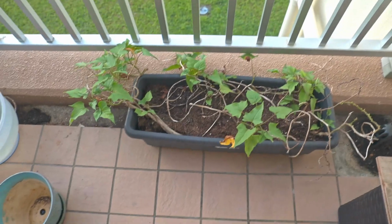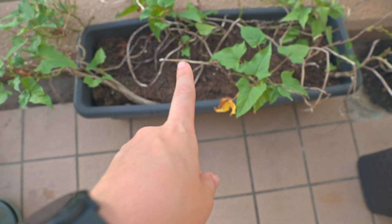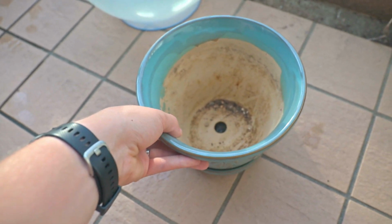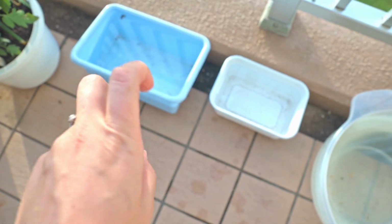I just got this yesterday from someone who lives in my neighborhood. And I really love this ivy, so I'm going to try to keep this. But if I need to, I'm going to use this. I've got this, which honestly, maybe I'll grow a tomato in here. That looks like a pretty good tomato plant. I've got these 2 containers which are full of water right now. I'll probably put lavender, oregano.